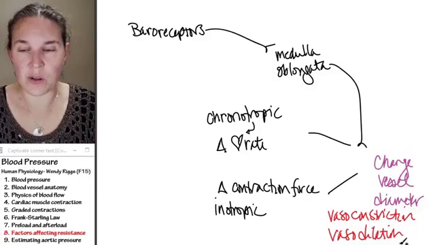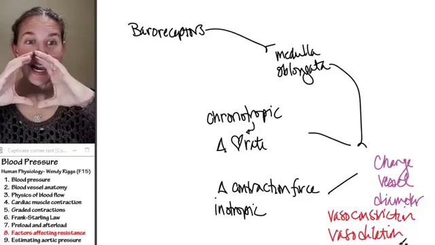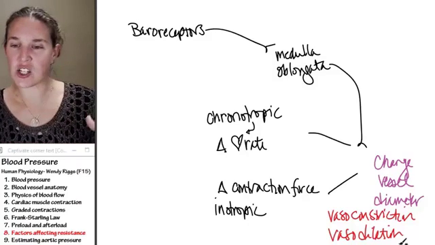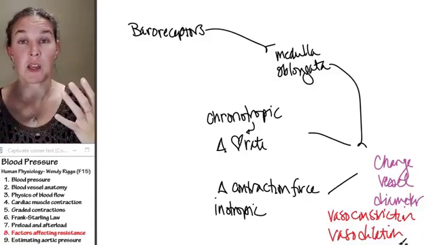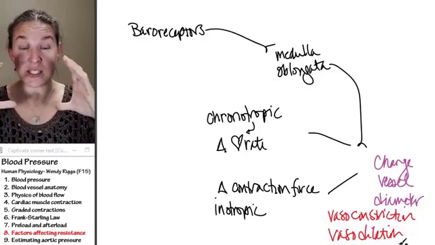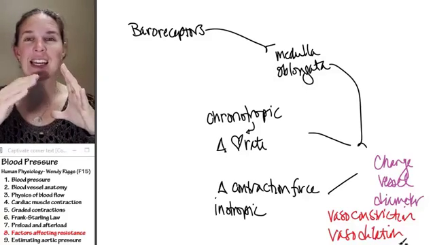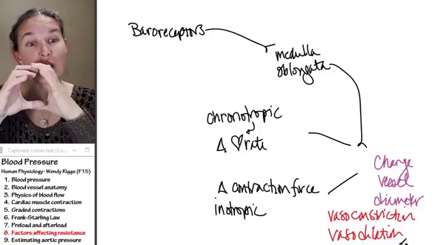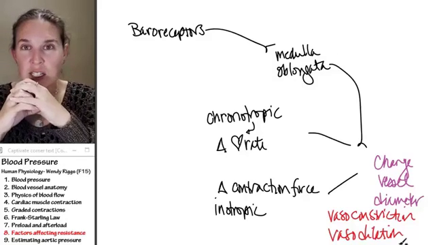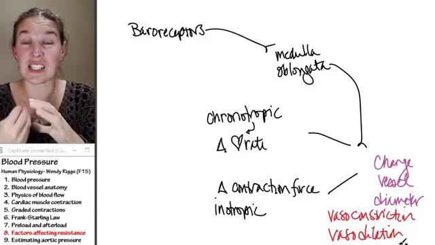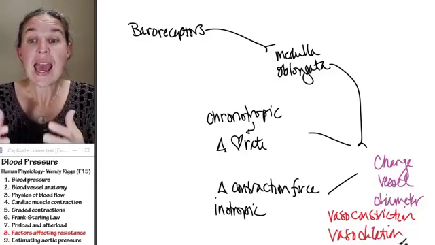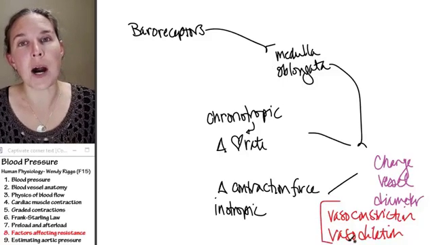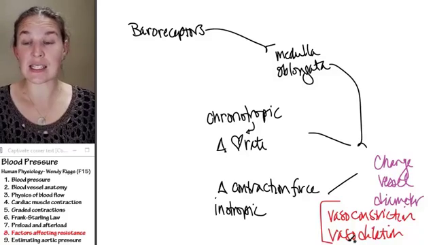And think it through. If we vasodilate, what's going to happen to blood pressure? If nothing else changes except we have vasodilation, do you agree that vasodilation is going to create a bigger lumen, and that's going to decrease resistance, which is going to decrease blood pressure? If we vasoconstrict, nothing else changes, then we're going to increase resistance, which will increase blood pressure. By adjusting the diameter of blood vessels, we can also modify blood pressure and adjust as necessary.